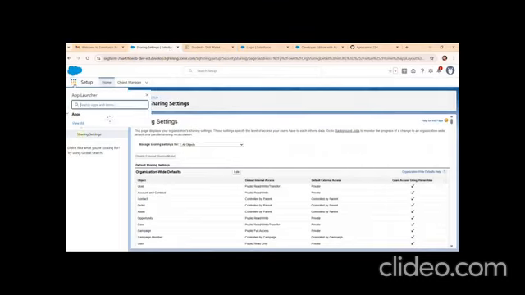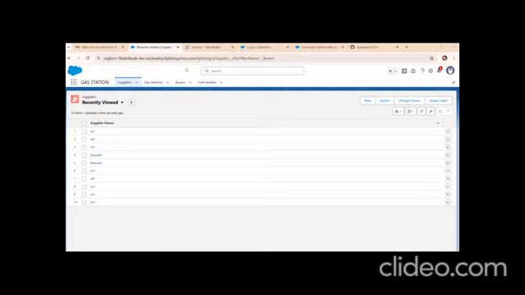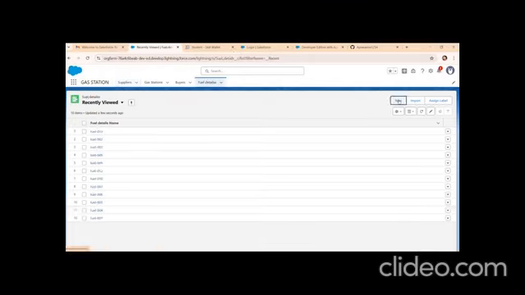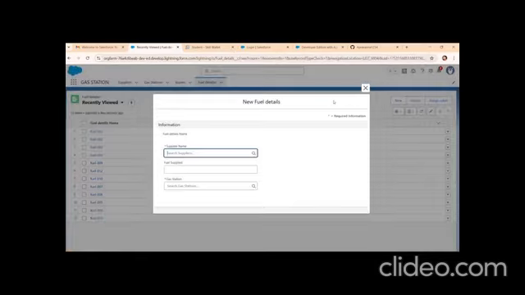Go to the app launcher, search for gas station and click on gas station. The gas station object record will be in this gas station. You can click on fuel details. These are previously created objects.